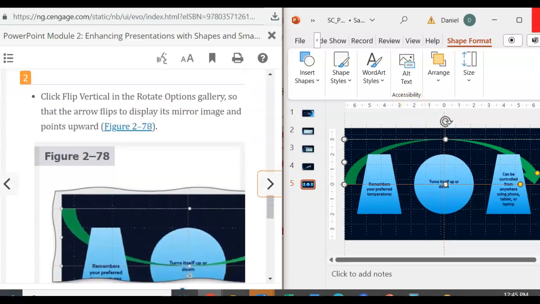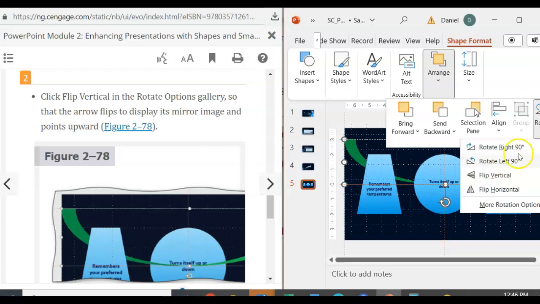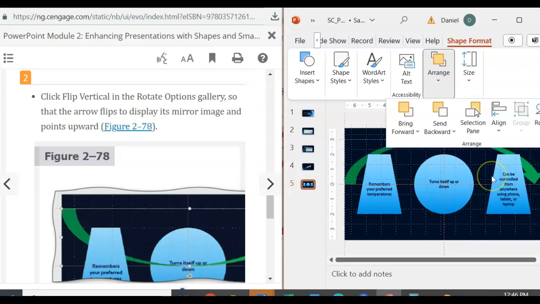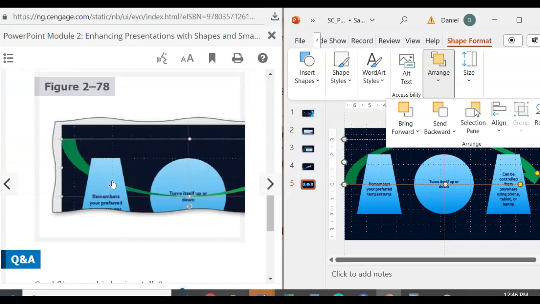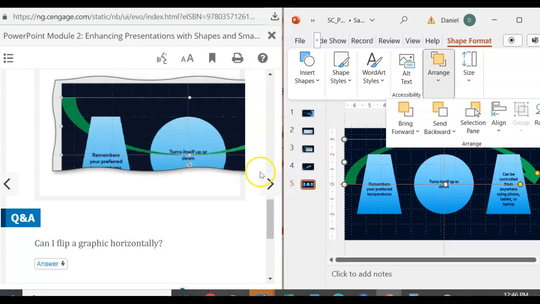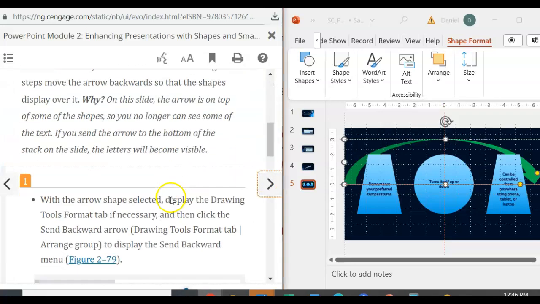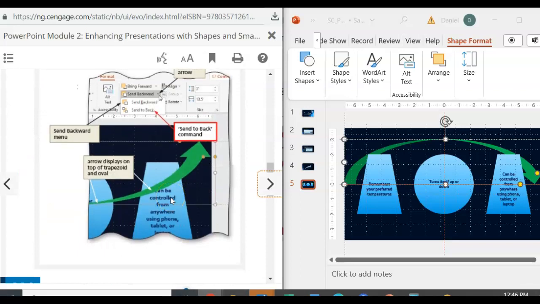We want to click flip vertical. So arrange, rotate, and flip vertical. Alright. Let's see if that looks like what they have.